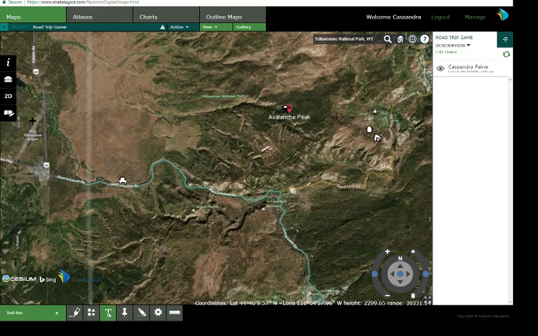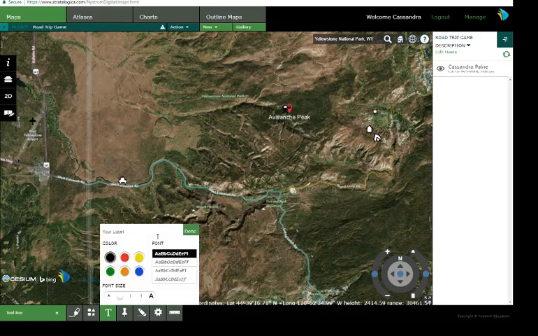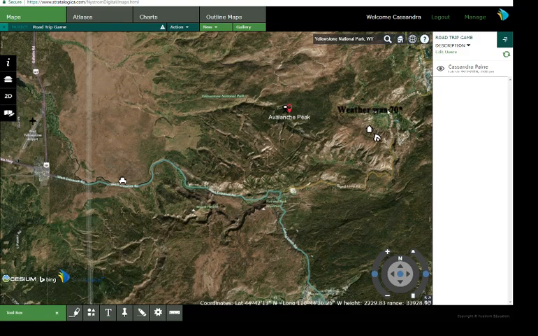Okay, and then you can also do the text, and you can say weather was 70 degrees. And you can move this up or down. It was 70 degrees and beautiful. And then of course you can keep adding pictures all throughout. Like you can add a picture of your campsite right here, add a picture of your fire, add a picture of your car ride. So this is all kinds of stuff that you can do.